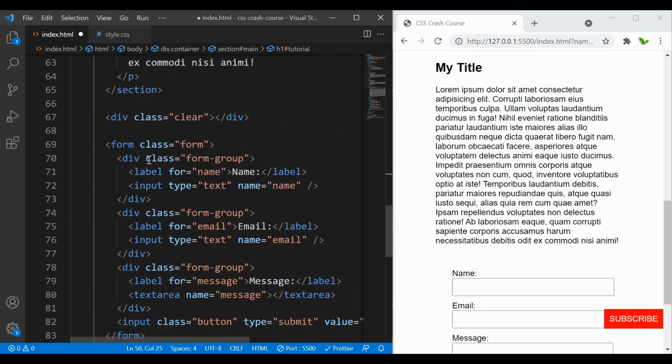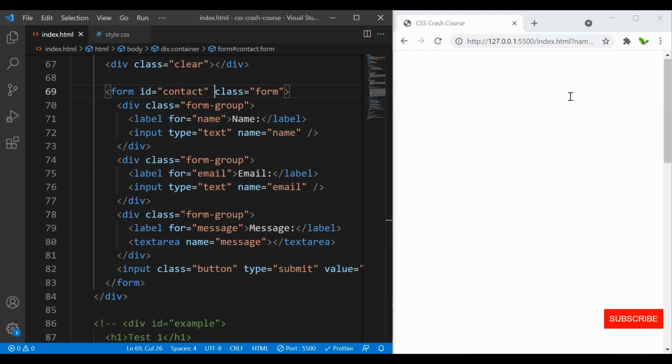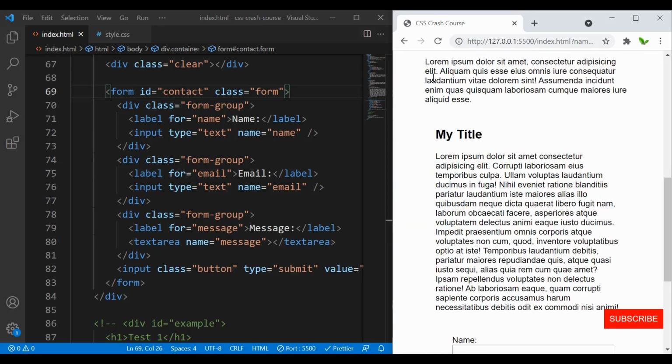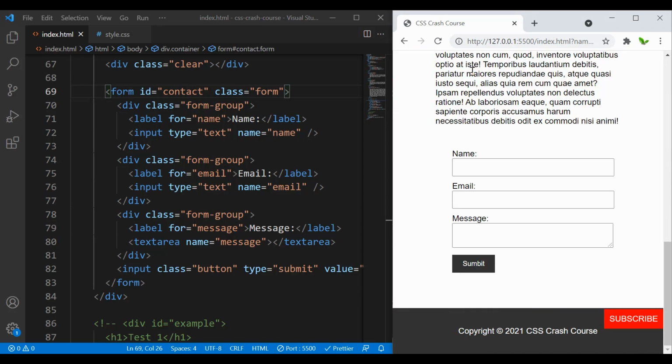So when I click on that, it will just go here, ID equal to contact. Save that. So when I click here, let's just see home, it will just scroll me here, about, yep, this one, the sidebar, tutorial, and the contact, it was just showing me here.